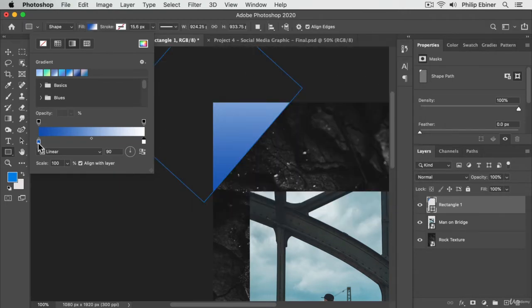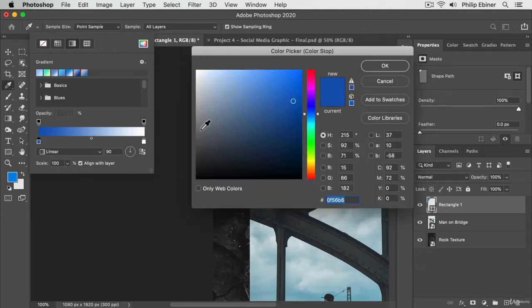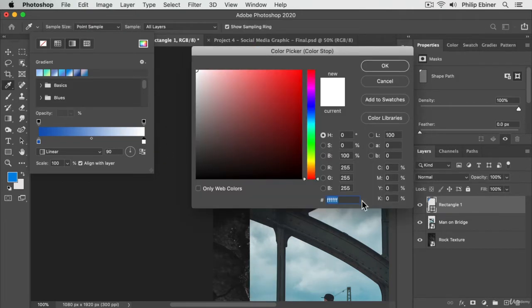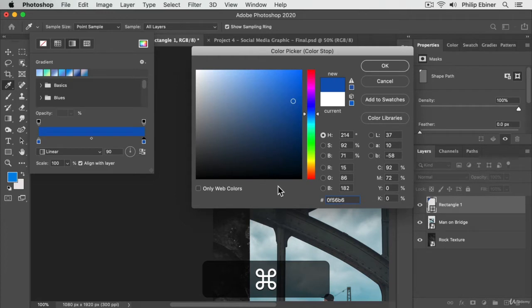What I often like to do with our gradients is actually have this color be our starting point for our next gradient color. Now, I haven't really dived into colors that deeply, but this number right here is what you call a hex code, and it's the hex code for this specific color. So if I copy this and then I go to this next gradient point and paste it, it's going to pick that exact color that we chose.